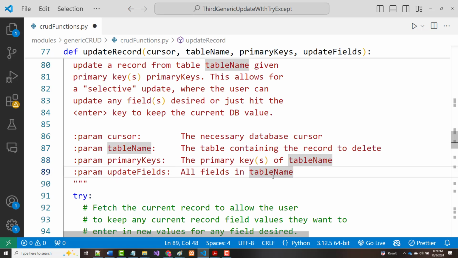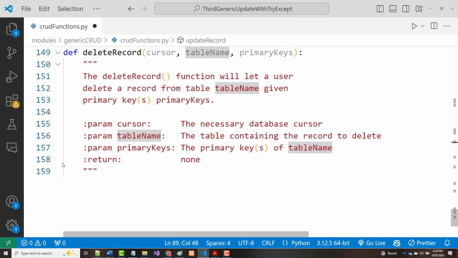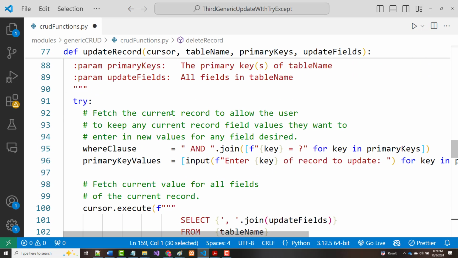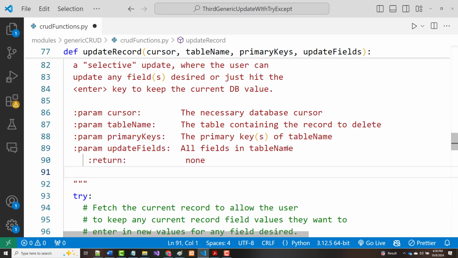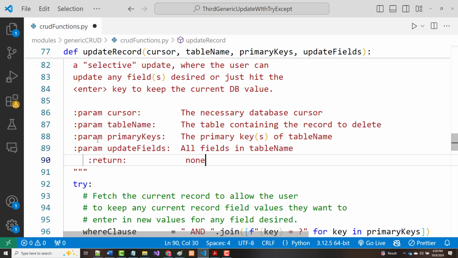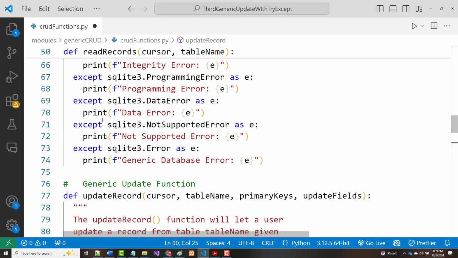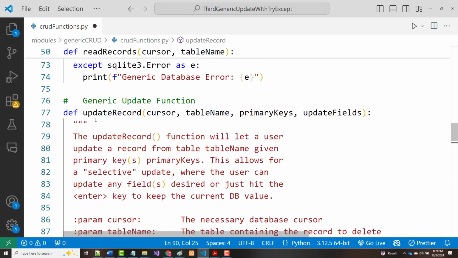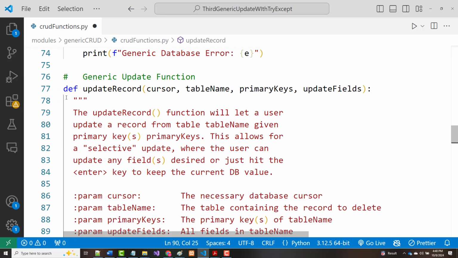And for the return, grab that line that we had down here. Because I don't want to return anything, so I'm going to do a return none, just like we had. So let's get rid of that. Line that up. So return none. There is no return. All right, so that's the update. And we need one of these for the read as well.